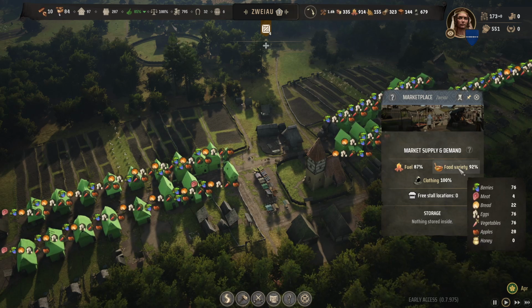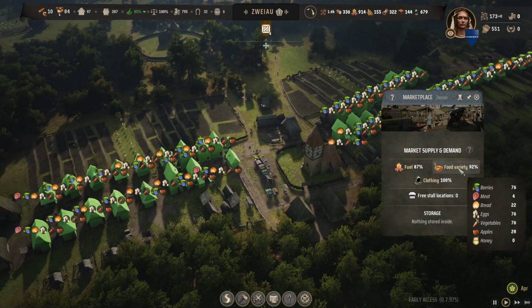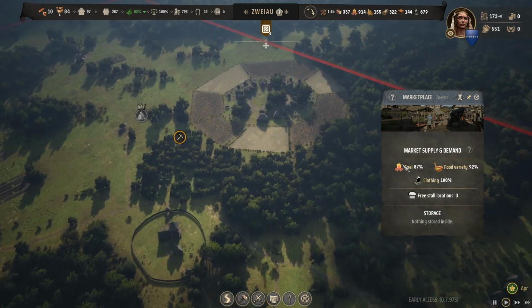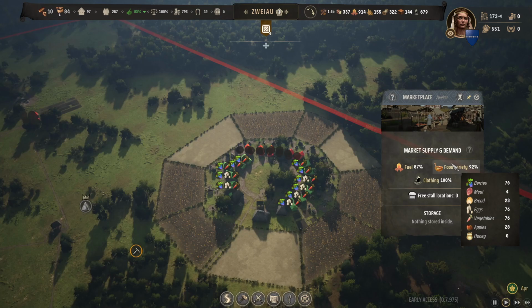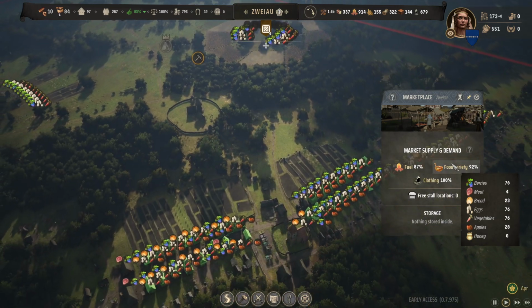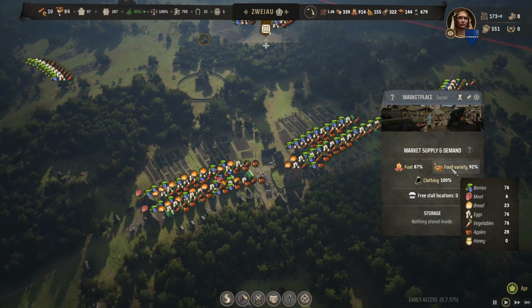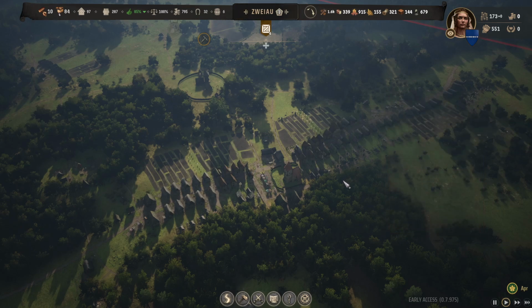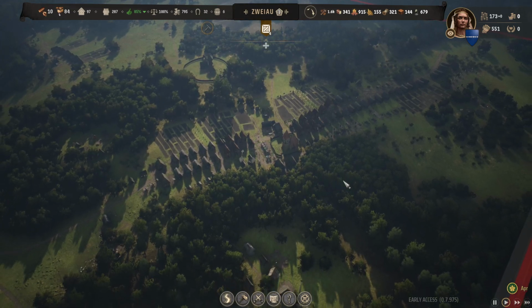Yeah, and with the food variety, it's the same. Here in the distance, we have some houses who don't get enough food. And so we should take care of this. But there is no quick fix for, let's say, like, okay, we place a marketplace over there and everything is wonderful. It can help to have a marketplace over there. We will do this, but that is not the complete solution.